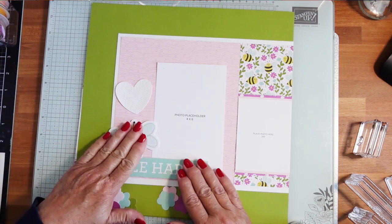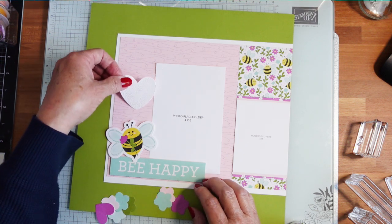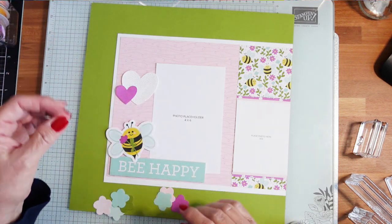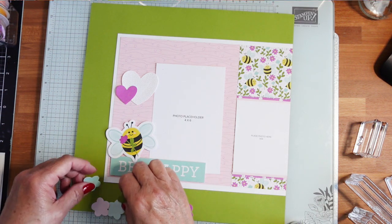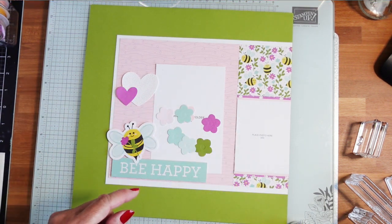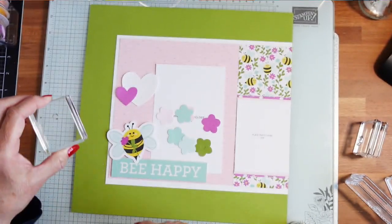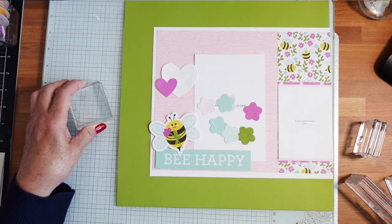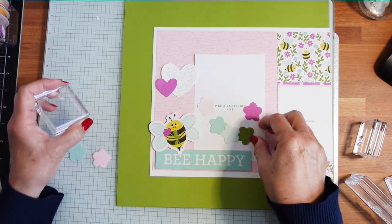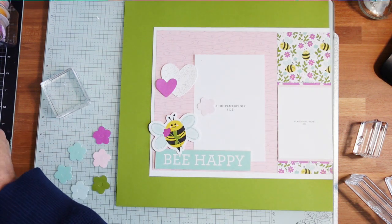Just like that. And I do want to pull out some sequins or something with this also. So I definitely want to add a couple of hearts. So I pulled out one of these Petunia Pop hearts. I really love the hearts. And I pulled out a variety of the different colored flowers. And I wanted to do something to the center. So I pulled out this little circle stamp. And I thought that before I put these on, I will maybe stamp that in the center, because I think that will actually work.